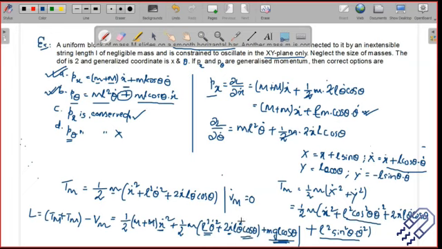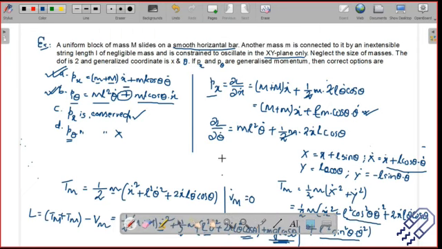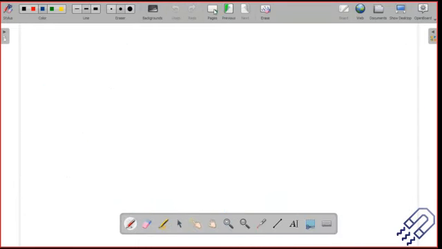Okay. So by now we all understand that solving a problem on Lagrangian actually is all about designing the Lagrangian. If you have a topic on Lagrangian and Hamiltonian and you're supposed to solve a question, the most important task is to design the Lagrangian. If you can design the Lagrangian correctly, probably you'll get your answers correct most of the time. It will not be a problem. Okay. So before I end, I have got one more question.